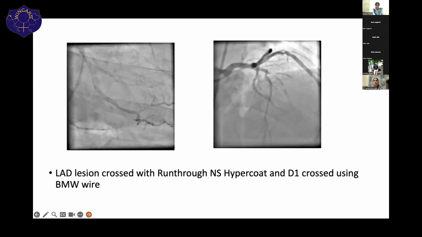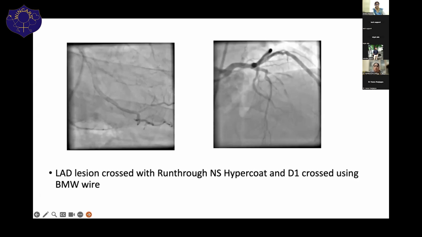So what should be our strategy? Obviously, LAD stenting has to be done. There's no doubt about that. What to do with the diagonal? The diagonal looked like a moderate side vessel to me. The ideal strategy in this case would have been to stent the LAD and do DEB to the diagonal, because we know that we are going for more provisional stenting than bifurcation nowadays, due to high restenosis rates in these smaller vessels.